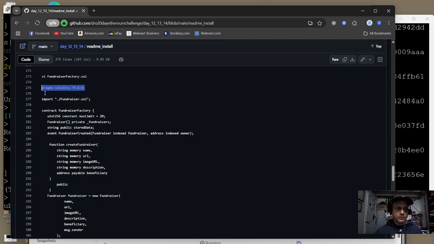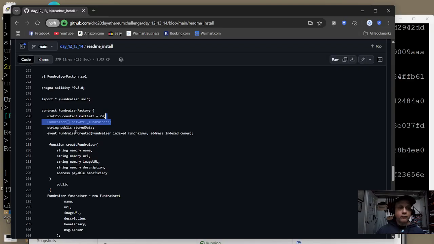Pragma Solidity, pretty standard. Here I'm doing an import on fundraiser. This is going to allow me to manage that fundraiser individually from the fundraiser factory. So I have fundraiser factory defined here, and I have a max limit defined.